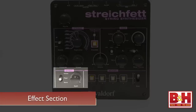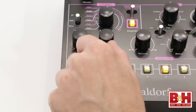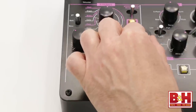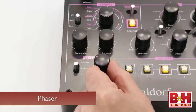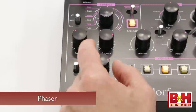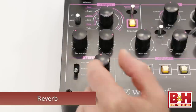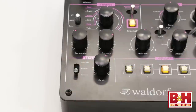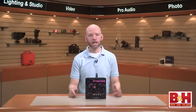The only other remaining control is the effects section. Animate modulates only the string section with an LFO, and the depth knob controls the depth and rate. The phaser and reverb effects work on both sections. On the phaser, the depth knob controls not only the amount of the effect, but also the speed of the phaser and the amount of its feedback. On the reverb effect, the depth knob controls not only the depth of the reverb, but also the size and dampening of the room. With both of these, it's not an exact science — you're basically dialing in settings that get increasingly intense as you move to the right, with settings that Waldorf decided sounded pleasing and useful, and they do.